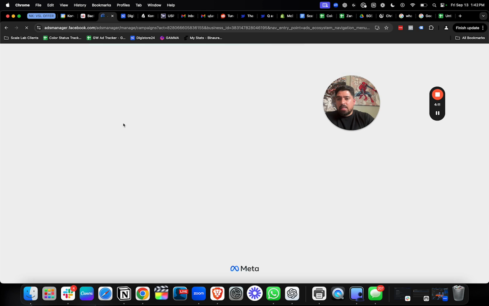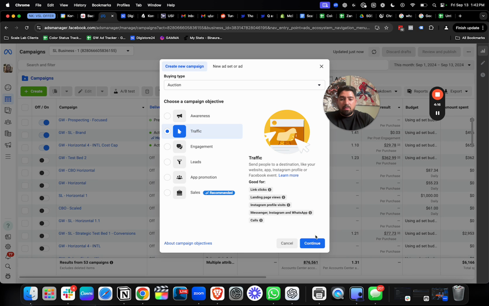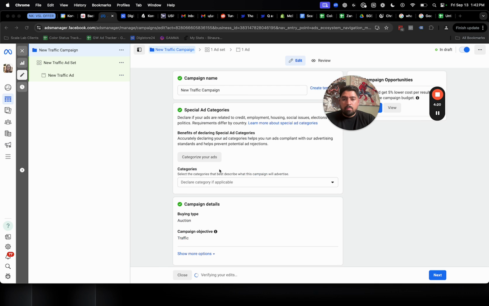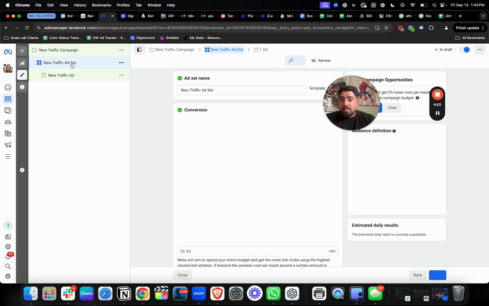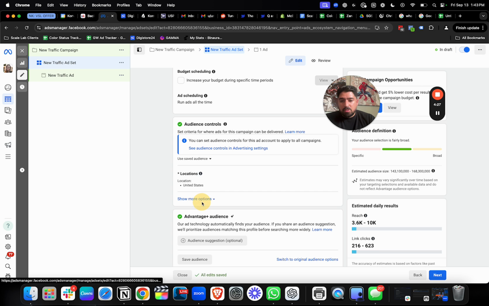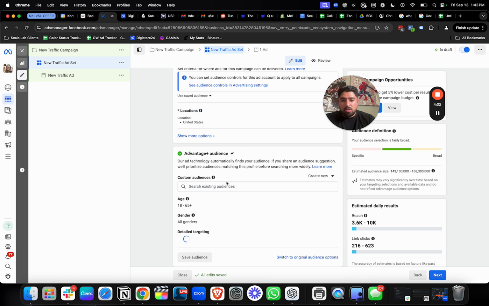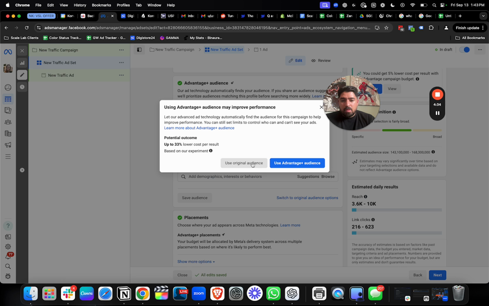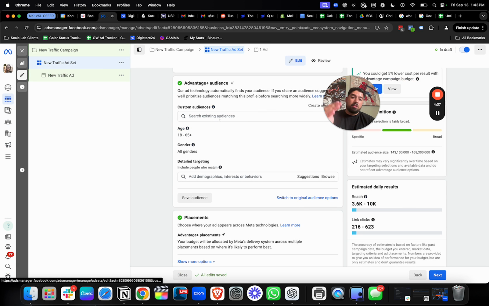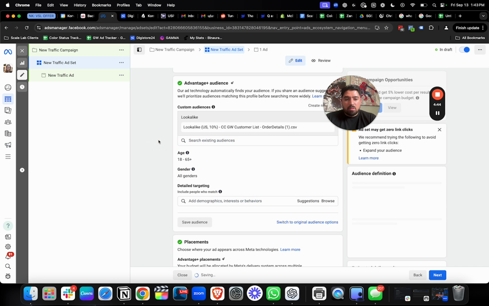You'll head back into your ads manager, and then when you're actually creating your ad, wait for this to load. Then you'll be making your ad. You'll go to the ad set level, which is where you'll actually choose this. And here at audience controls, you'll have to make sure to either switch to the original audience or just expand it like I did there, and then go to custom audiences and your lookalike audience will show up. You'll be able to plug in your lookalike audience.